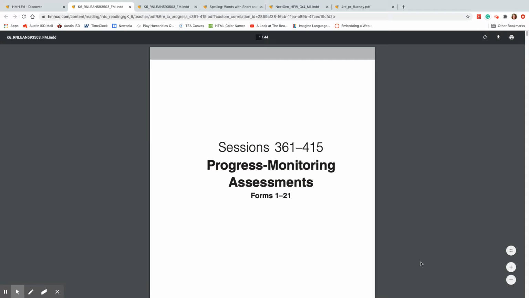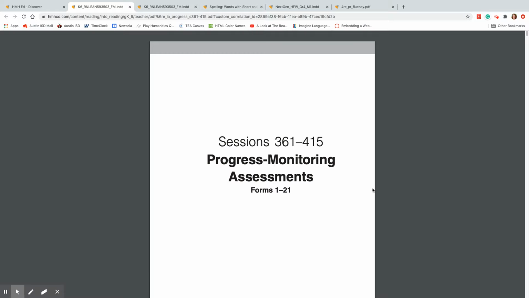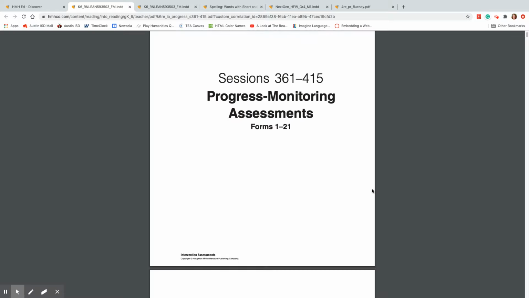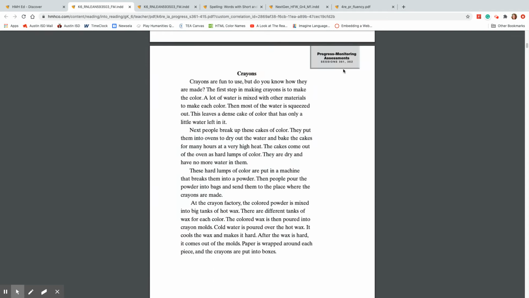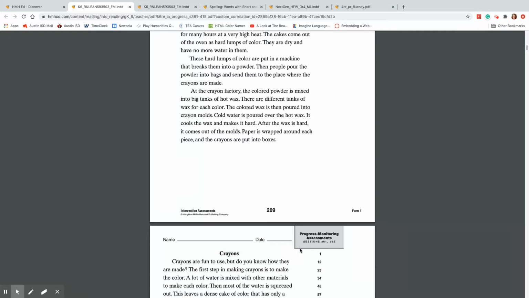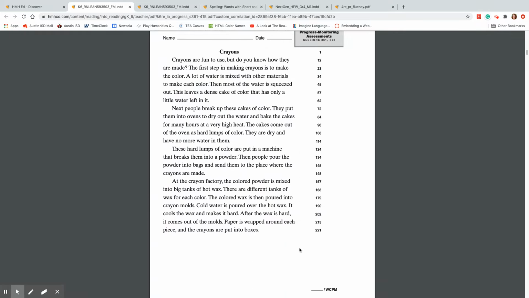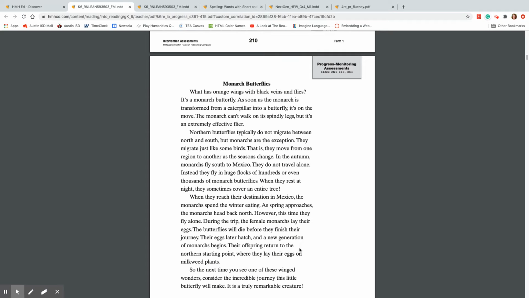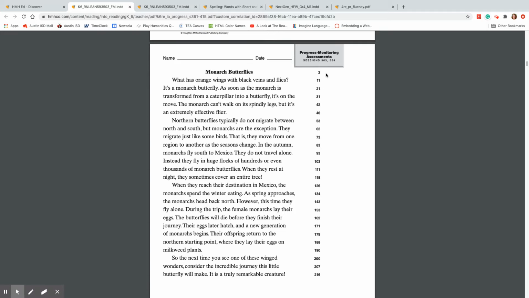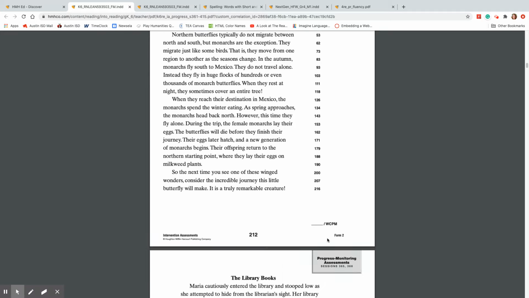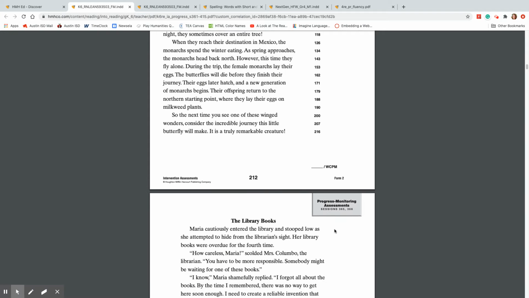What I did to make this easier on myself was, once I found these materials, I printed them out so I had them available in a binder, and I also saved them in a plan. Here you see this is progress monitoring assessment session 361 and 362. This would be the progress monitoring assessment, and there's the recording sheet. These are ones you would not give for a weekly student. You would give them aligned with these sessions. These are the progress monitoring forms.